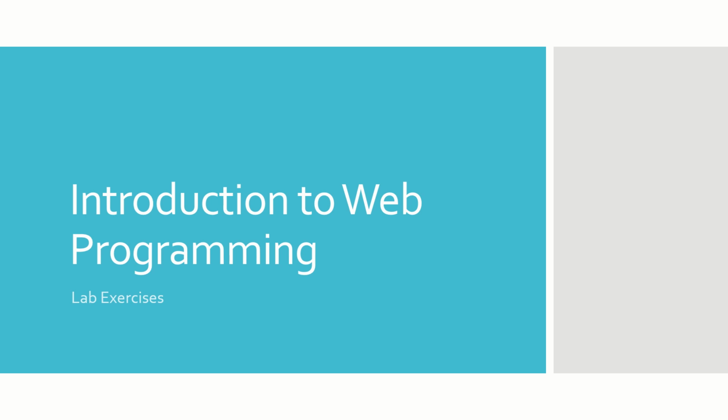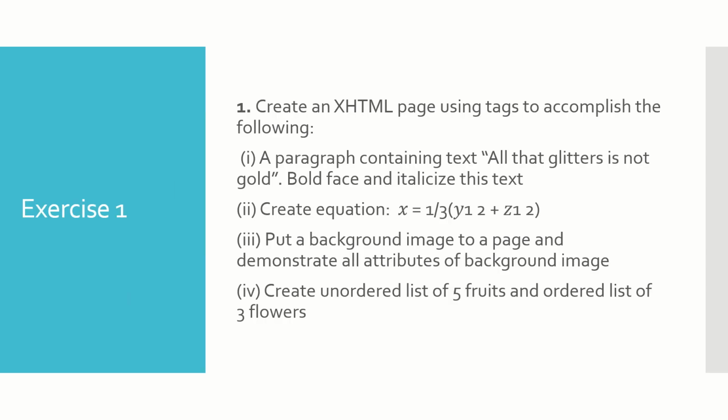So in this session we will be learning the very first exercise, wherein we create an XHTML page using several tags to accomplish the following tasks. First is to create a paragraph containing text with the message "all that glitters is not gold", which needs to be boldface and italicized.